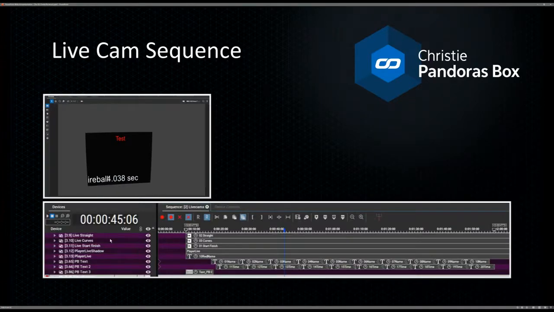Sure. How about the live cams? Yes, that one. The live cams setup is like we have all these 3 live cam feeds here, and they are always visible, or always enabled, let's say that way.